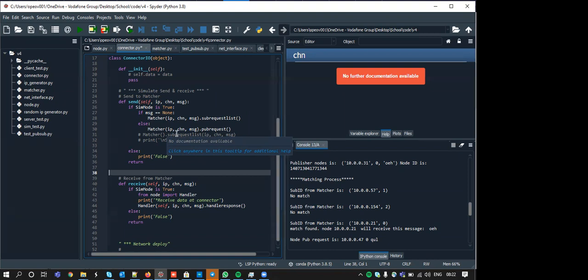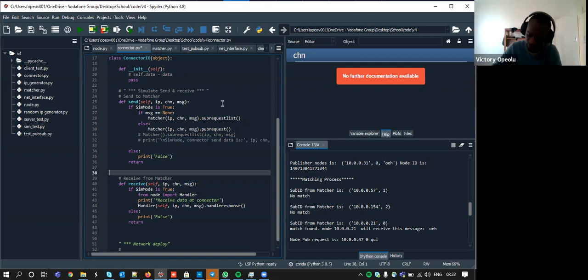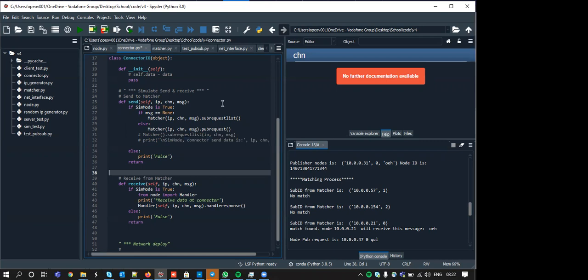Actually, I would suggest within the connector IO, you should have another function called connect, which initializes a connection from this node to a remote node, which can be the matcher, for example. And then you can even put a predefined node ID, let's say 1.